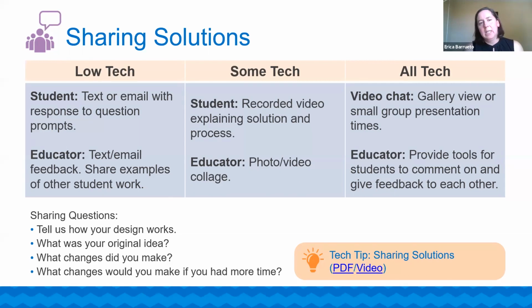Sharing solutions. Again, this is a key piece that we really don't want to leave out. This is a way to really emphasize the process and to get students to reflect on what they did, as well as see what other students did and give feedback and suggestions. So again, a low-tech way is to share the sharing questions and have students respond to those prompts. Families could potentially send a text or an email with some of that information back, as well as a photo of what the students did.